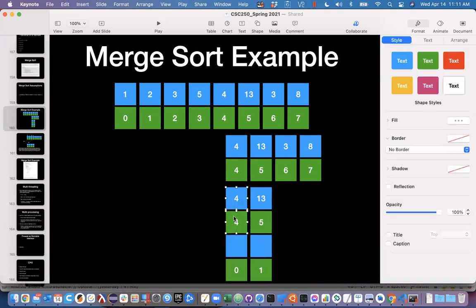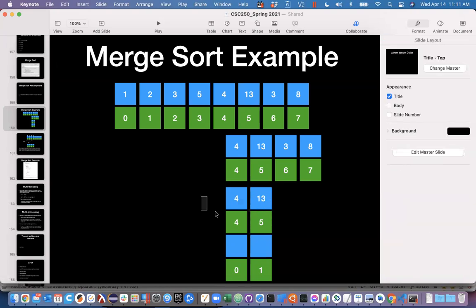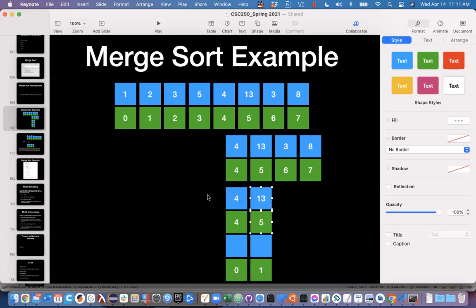We go through the left half and the right half, picking the winners. Okay, because the idea here is that the left half and the right half should all be sorted in and of themselves. So the left half of this list is sorted. The right half of this list is sorted. So if we go through all the elements of the left half and put them against the elements of the right half and we pick winners, we'll end up with a sorted version.